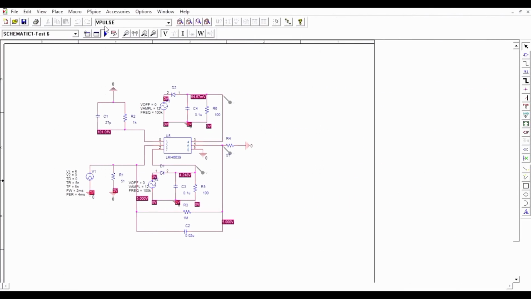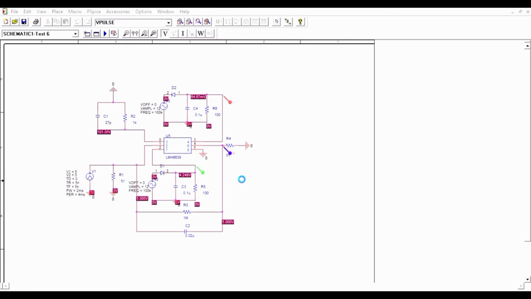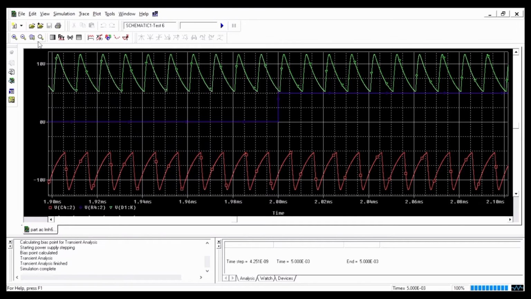So we do not choose the 100 kilo ohm resistor because we expected the noise with a peak. This is a magnetic field circuit combined with an AC circuit signal with a noise that we designed for, connected to LMH6639 with a 5 volt impulse. Here is the output waveform that we got. We tried our best to find an output waveform that has a noise too, but in this simulation we got a very beautiful output waveform, as seen from this blue output waveform.